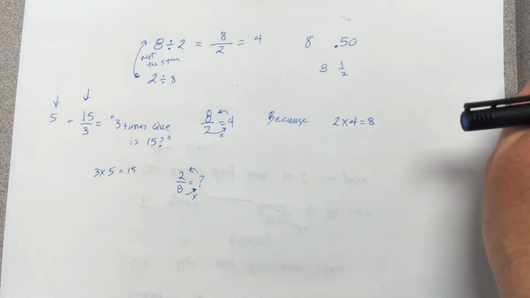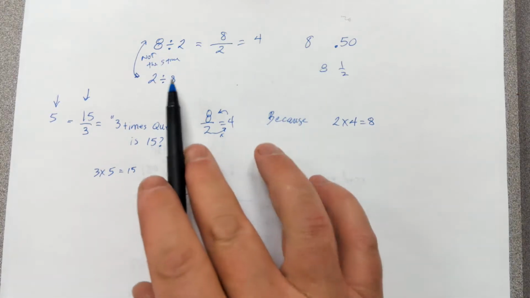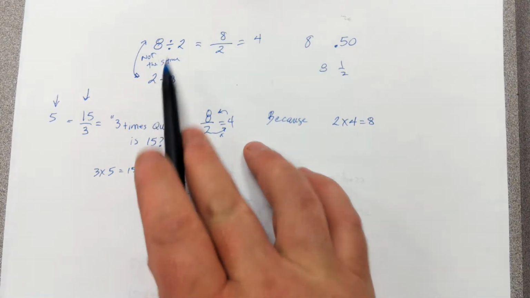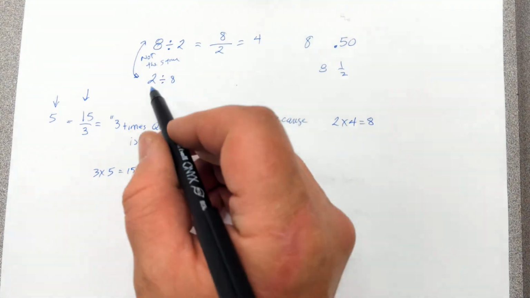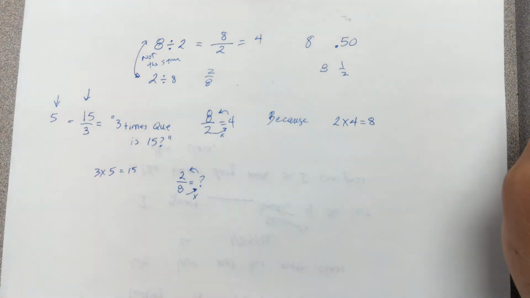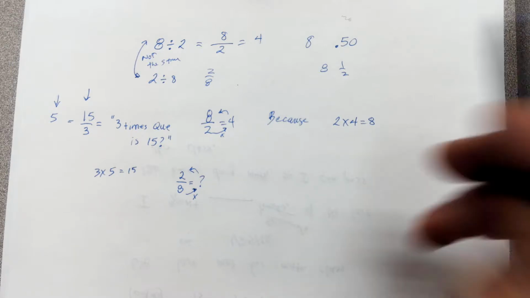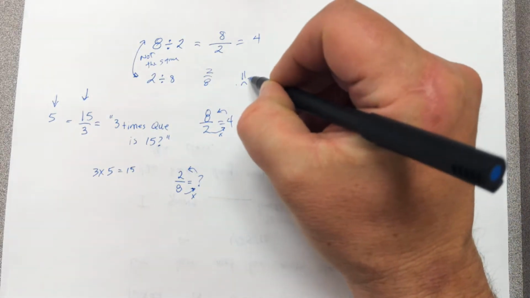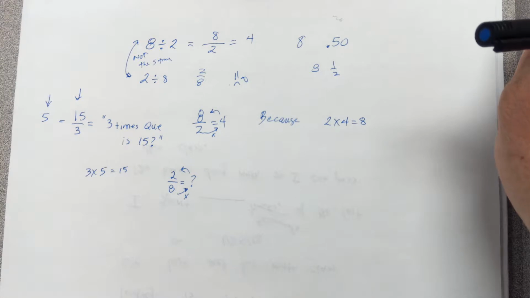So Evelyn, you can change the order when you multiply, but not when you divide. It's different because this one's the denominator and that one's the numerator. So what this is saying, 2 over 8, is that you have something that's cut up into 8 parts and you have 2 of them. Your puppy got run over by the lawnmower and it's cut up into 8 parts and you can only find 2. Pretty sad. Poor puppy.